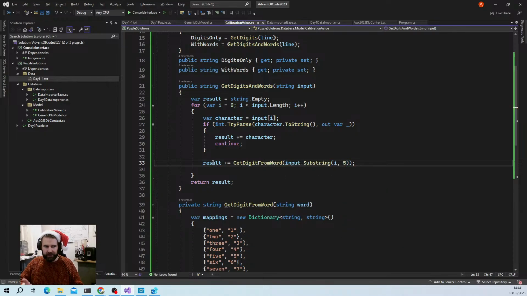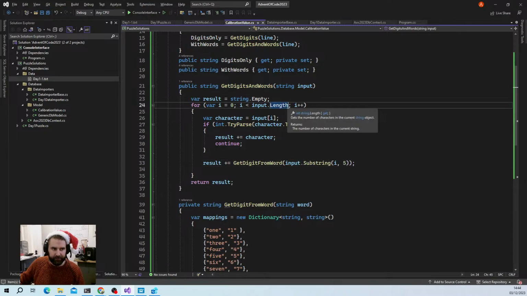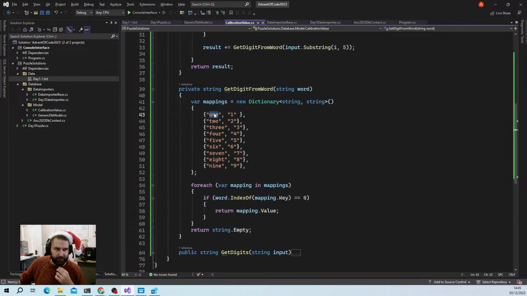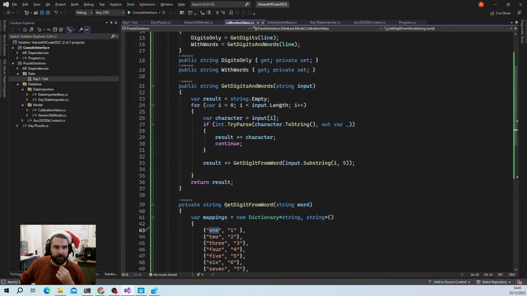Now, there's a couple of issues with this. First issue is that we are looping up to the length, so we only want to do this if i is less than input.Length minus something. So we just need to put a little bit of defense around this.